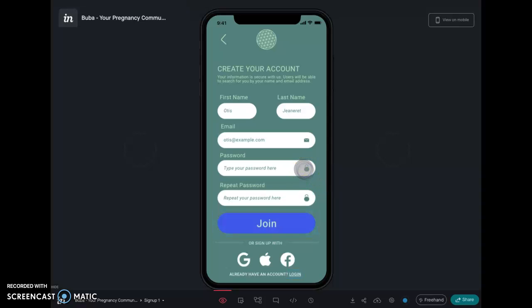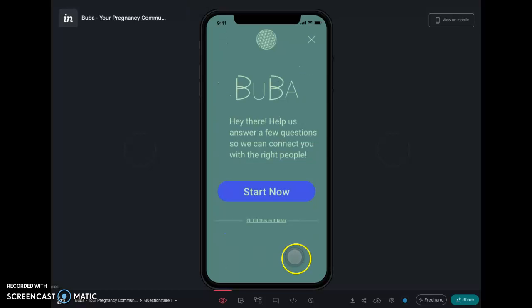Okay, so you want to join because this is the first time that you're opening the app. Voila. Hey there, help us answer a few questions so we can connect you with the right people. So this is where Booba is trying to personalize the data that it displays within the app. Just trying to see what's your current situation.